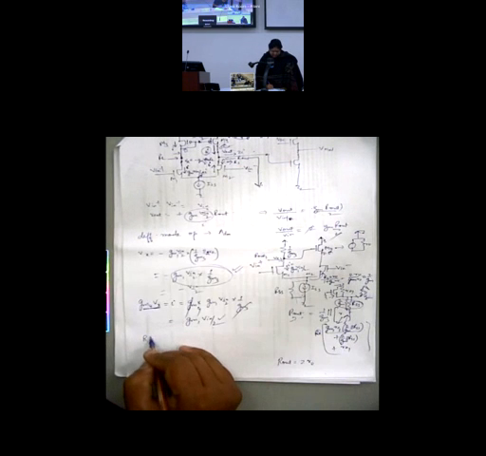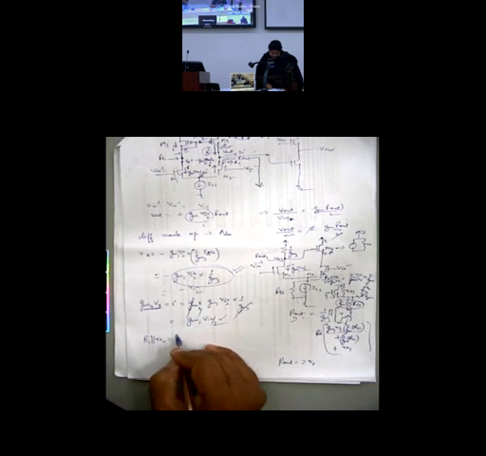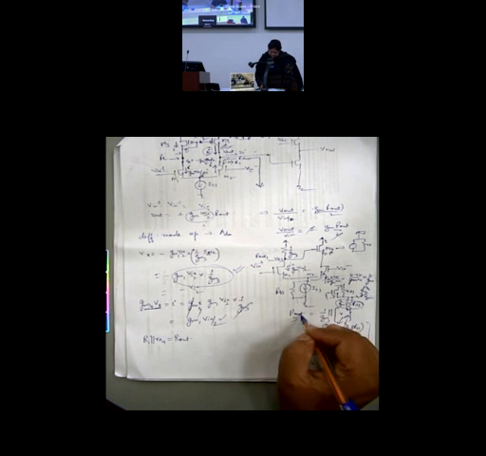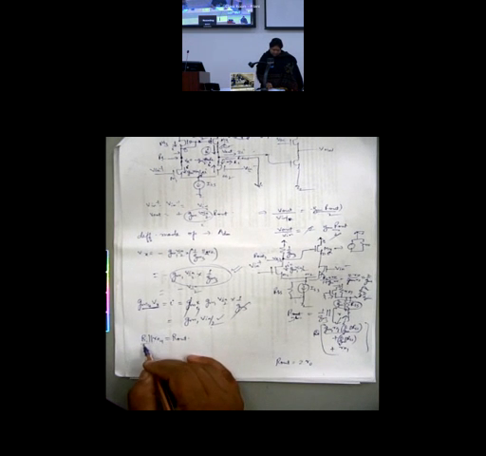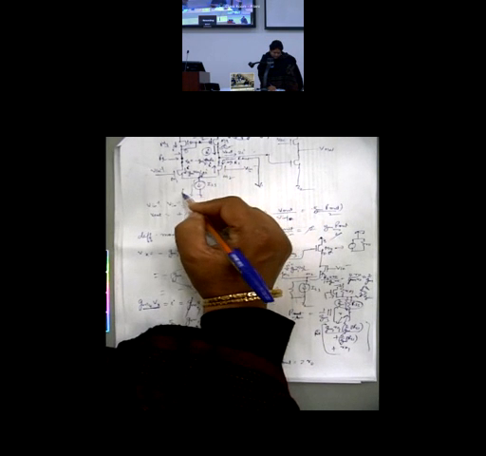Let me say this is R1 component. So R1 parallel RO4 will be your net Rout. Let me not say this is RL because this will be confusing. So what is R1? Compute what is R1. R1 is looking down this way. So you have an RSS over here, and the impedance coming from this branch.